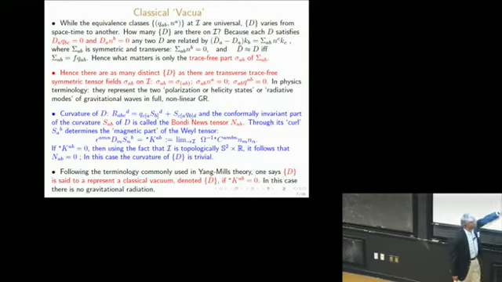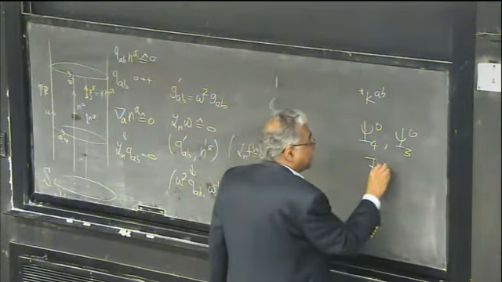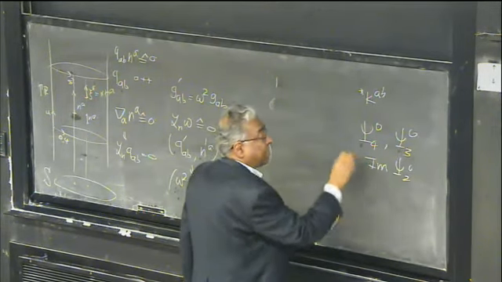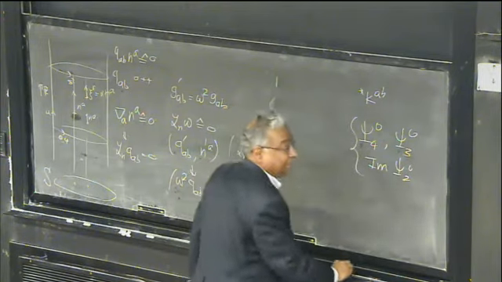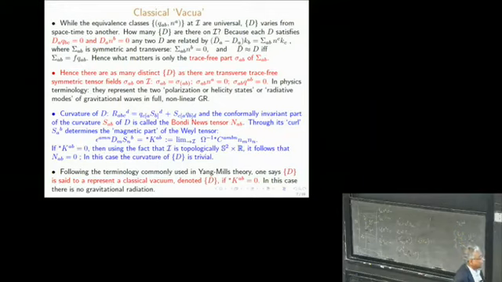At scri, the conditions say that the Weyl tensor itself is 0 in the conformally rescaled metric, but omega to the -1 times that has a well-defined limit, and this is the magnetic part of the Weyl tensor. I should have looked up the notation used in geometric analysis, which is different from Newman-Penrose, but in the Newman-Penrose notation, that star K_AB has information about psi 4 naught, psi 3 naught, and the imaginary part of psi 2 naught. So this falls like 1 upon r, this is 1 upon r squared, and this is 1 upon r cubed, and that star K_AB is that. So given the connection from its curvature, I can get the Bondi news tensor, and I can obtain these components of the Weyl tensor up here.